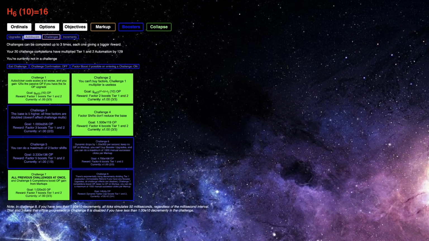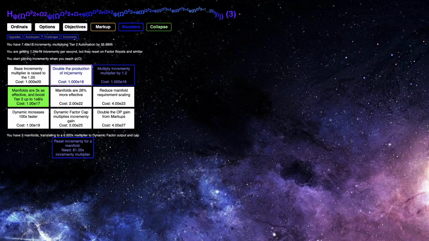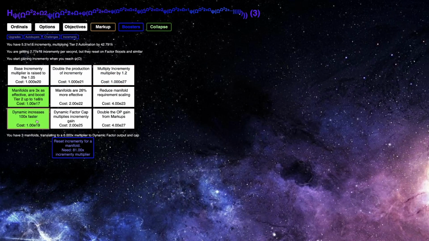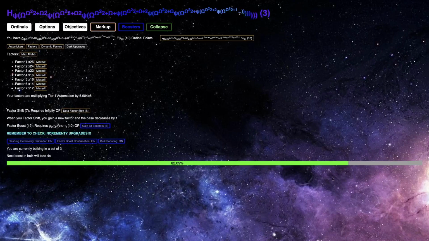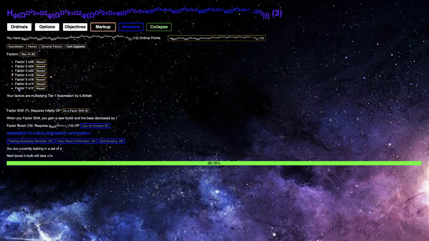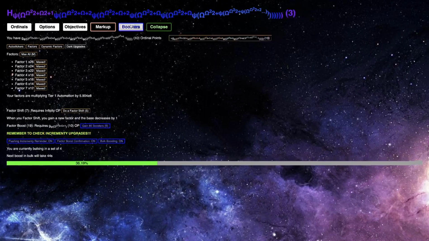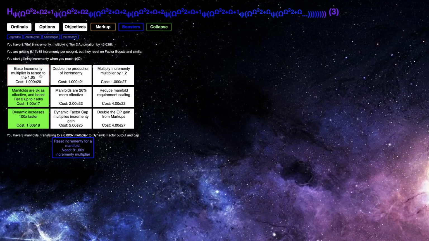Like, if we go in the upgrades, we can get more factor boosts. And yeah, we can get more Incremony upgrades. Not only that, we can get this, which is really useful for some of the challenges. And this is actually to factor boost 23. I want to get all the way up to 24 because this allows me to reach collapse quicker. And also it allows me to get another Incremony upgrade here. And the Incremony upgrades are huge.